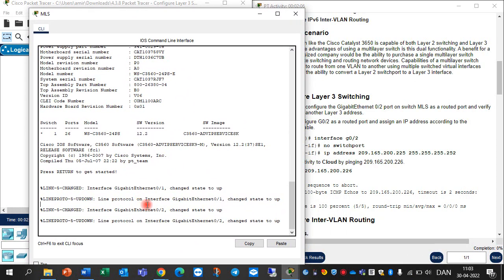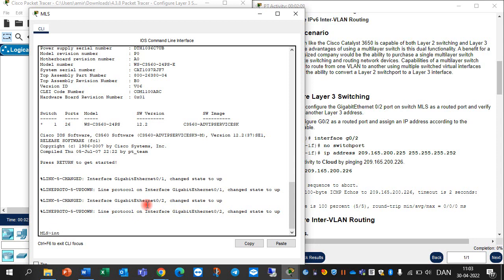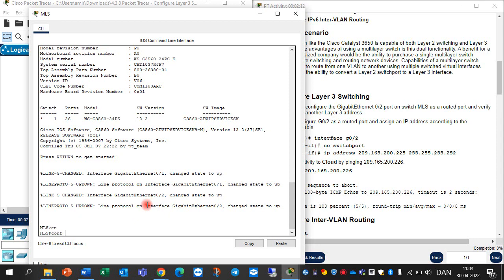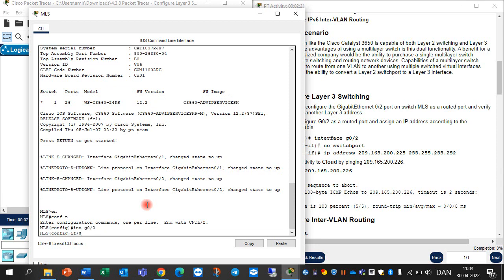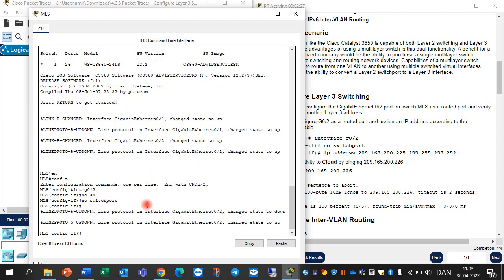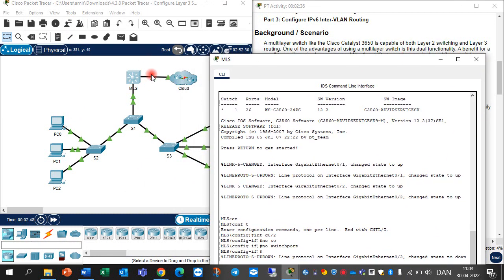In this situation, you should go into the switch, go to enable mode and conf t, and under interface G0/2 you should write no switchport. What do we mean by the no switchport command? It puts this interface, which is connected to the cloud, in Layer 3 mode.